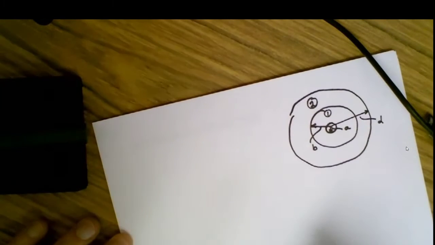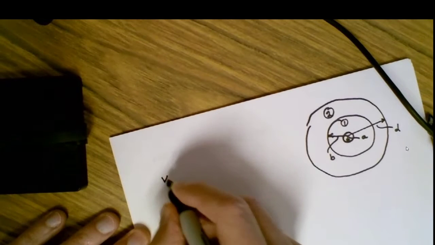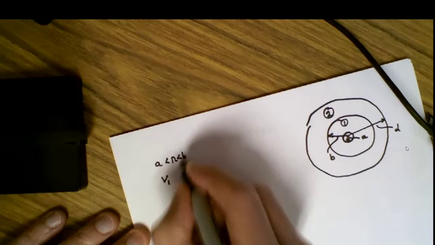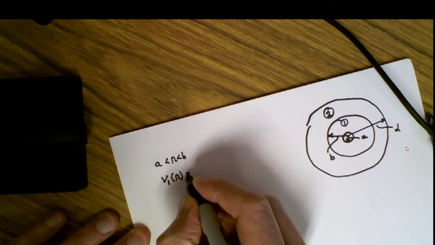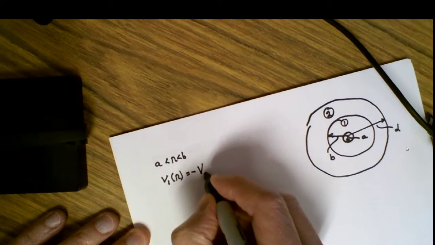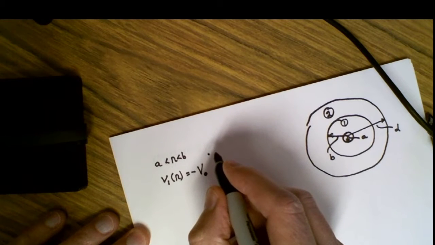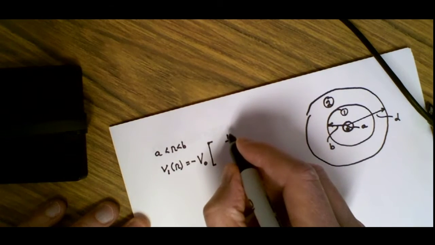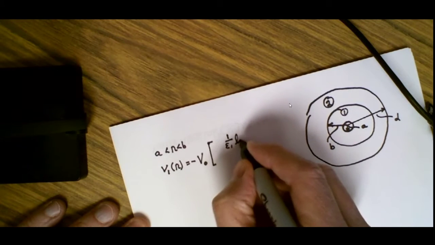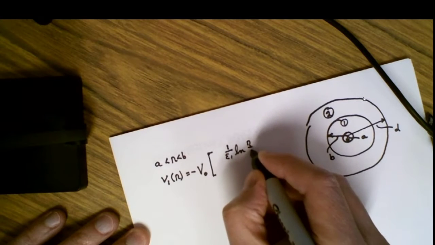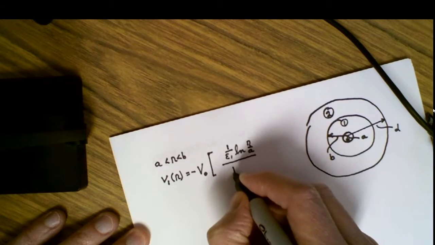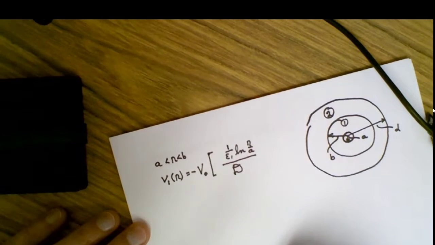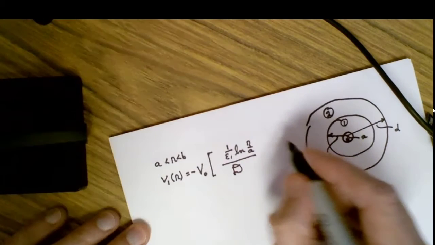We showed that the potential in region number 1, which is R greater than A and less than B, this is a function of radius, was equal to the negative of the potential of our source times the quantity one over the permittivity of region number 1 times the natural log of R over A, divided by our symbolic term, which we identified as a constant and called it D, or I'm going to call it script D, so we don't confuse it with the electric flux density, minus 1.